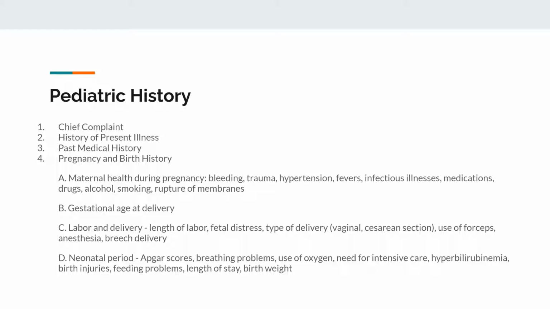You need to know the APGAR scores, ideally, but in your examination, probably not unless the baby has something that has to do with the APGAR scores, like the length of the labor was 2 months, and then you have to ask if they know about the APGAR scores. If the patient does not know that, it's fine. You can skip that, because patients generally are not very educated, especially in medical terminology and jargon. So it's okay if you don't calculate that. But you need to know if there were any problems, any jaundice, any birth injuries, feeding problems, and birth weight and all of those things.